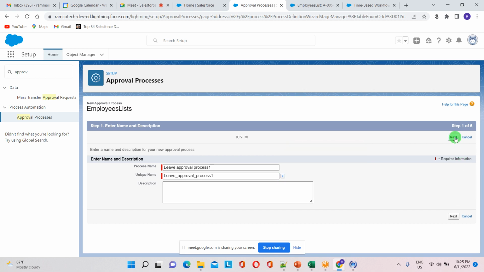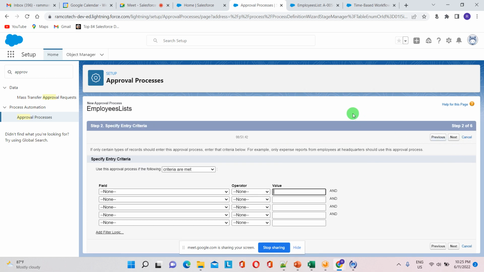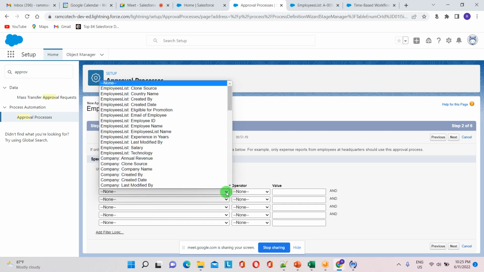And click on next. Here it is asking criteria.